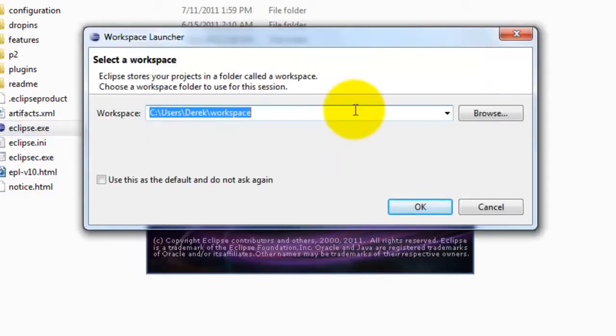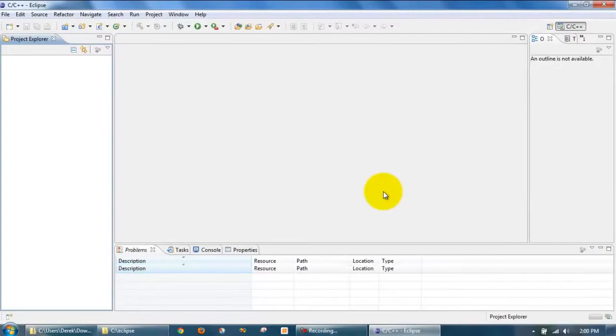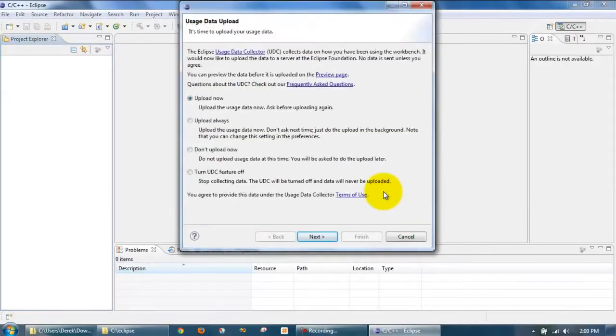All right, so whenever you launch Eclipse, it's going to ask you to select a workspace. So this is going to be where you store your various projects and programs whenever you start development. You can choose the default, or you can change it up if you like. I'm going to change mine to C++. So I'll have a different directory there for my C++ work. And go ahead and click on OK. All right, so it looks like our installation of Eclipse was okay. We'll come back and further verify this.